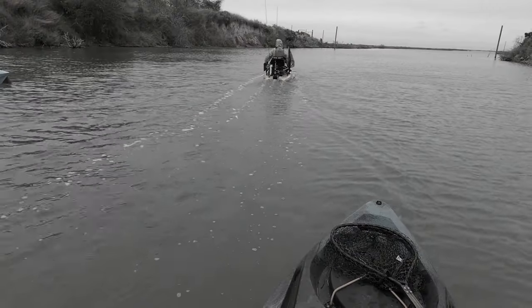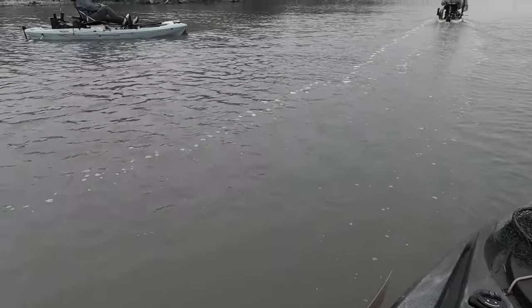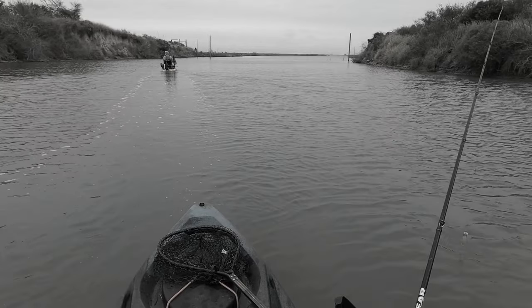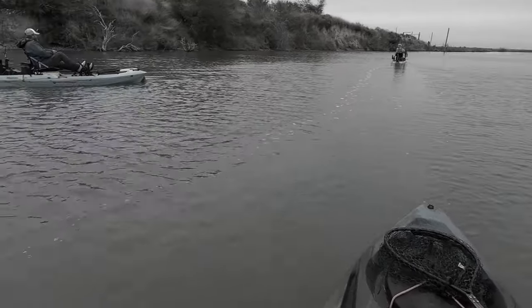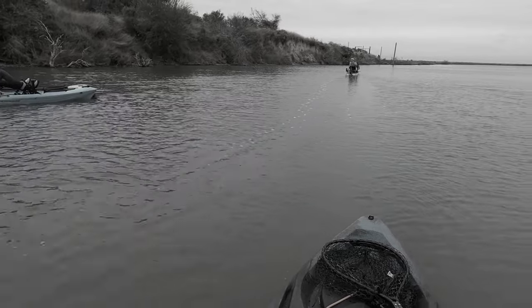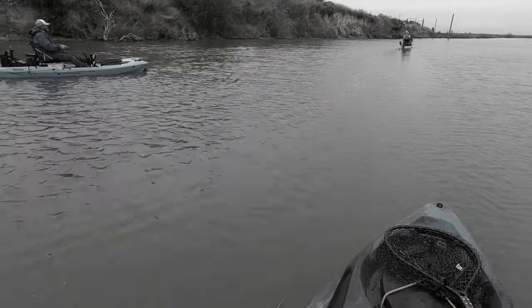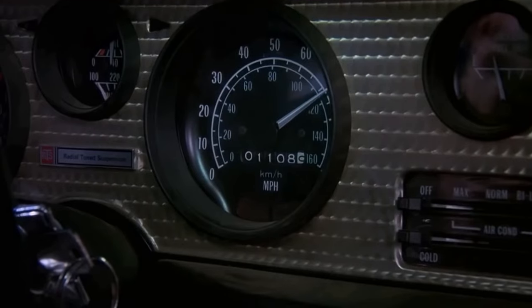Freaking driver's license, man. Did y'all see that? Damn, Tom. I think I fished over here. Boy, I think my life flashed before my eyes for a second. Damn. You got too much horsepower on that thing. You can't manage it.